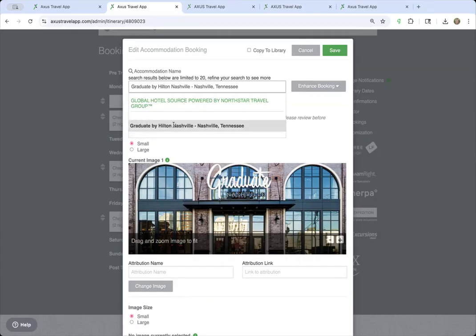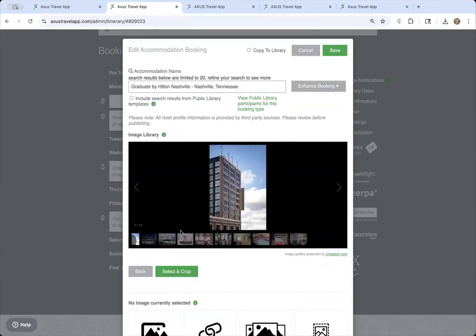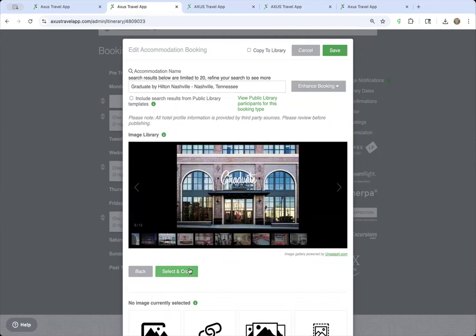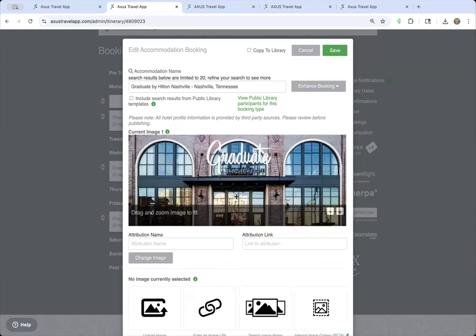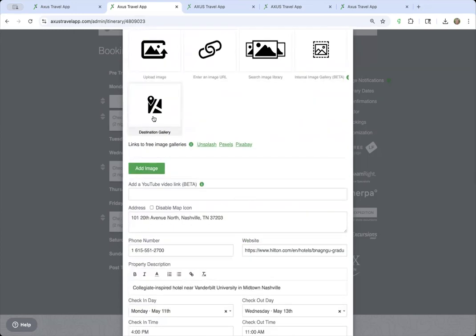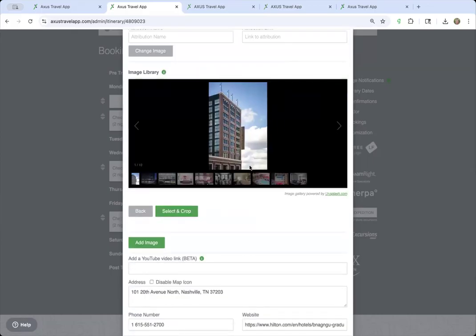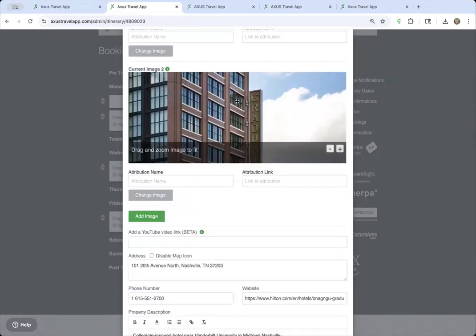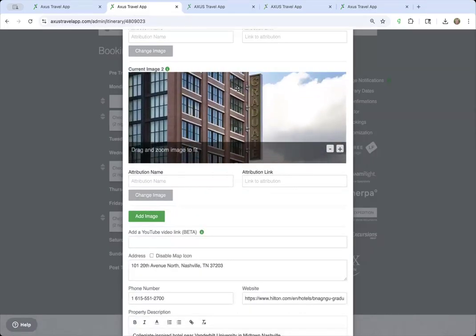This is powered by North Star. If it's not consortia, I'm going to click on that again to bring that first image in, but then it brought me that destination gallery. So then I can go in and add the other. I would stay away from vertical images. I can hit select and crop, but I'm going to get part of it. Okay, in this one I do get the sign, so maybe that's all right. But it's going to be kind of that 750 by 300 framework there.